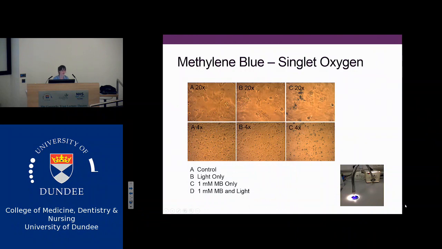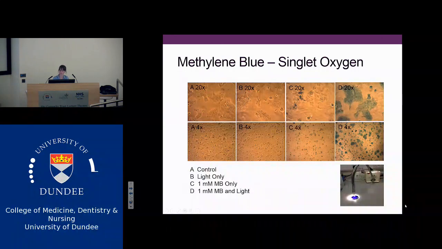You can see the role of methylene blue as a viability assay. It is known to stain RNA and DNA blue. I don't know how well it projects, but the nuclei of these cells are blue. In live cells, the stain can be reduced and cleared from the cell itself, indicating that these cells are viable. However, when you expose the cells to methylene blue with light, you can see that the blue stain is taken up throughout the cells. This indicates that the cells are dead. However, this is a very crude assay.